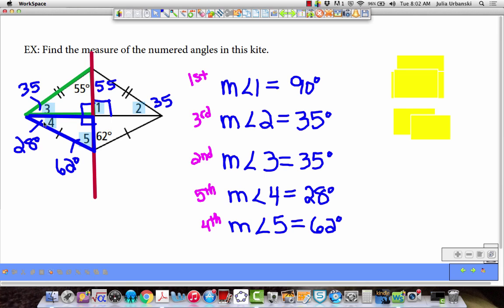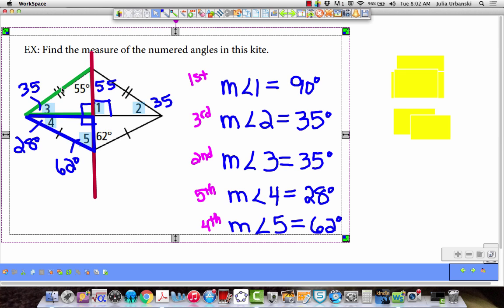Okay, so I want you to notice something. These two angles are not the same. Do you know how you know? Look, because the sides around them are not the same. Can you see that connection? Since these two sides don't match, then the two angles inside don't match. Since these two sides right here match, can you see the matching two lines? That's how you know that these two angles inside here do match, okay?